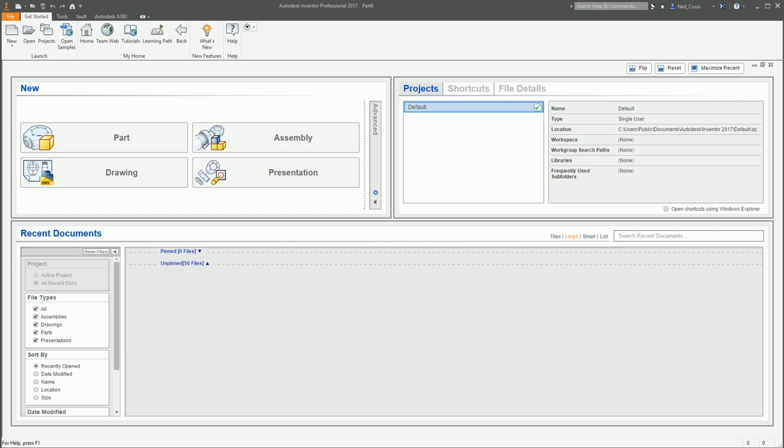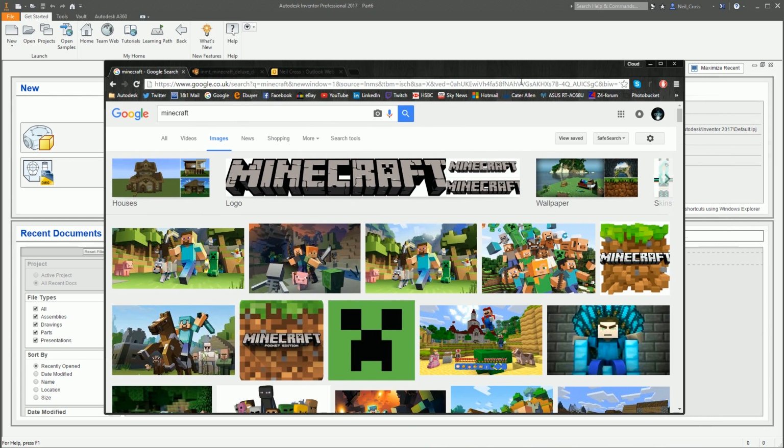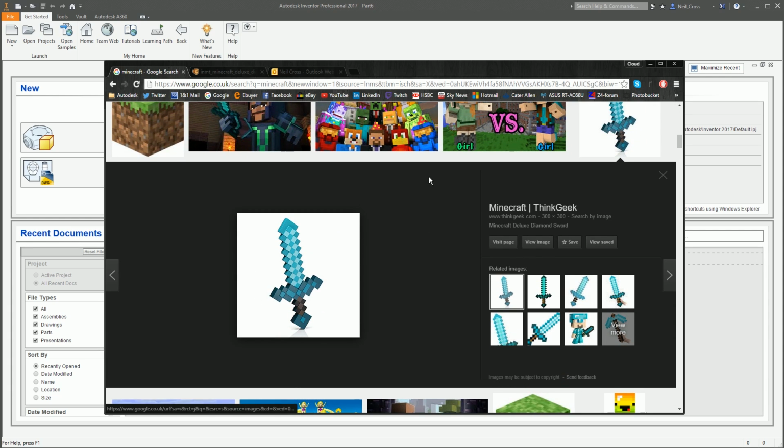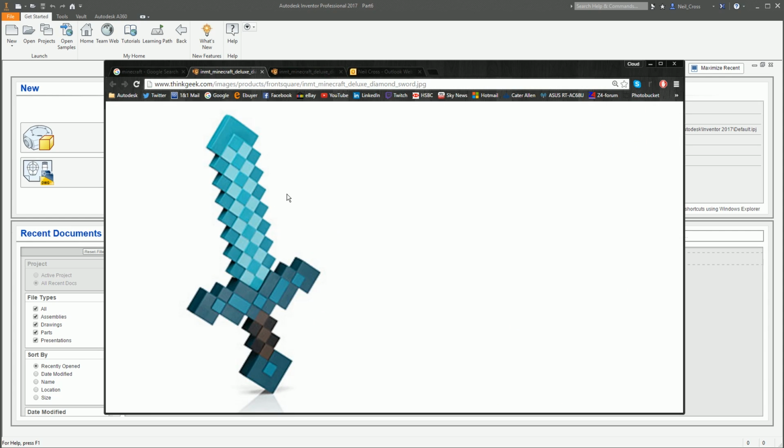So we need some guidance in a time like this, and TFI's got your back, mate. And I thought, what do the kids these days relate more to than Minecraft, mate? So I googled Minecraft, and a bunch of images came up, and this thing here looks like a good place to start. In the interest of disclosure, I've never played Minecraft before in my life. I know this to be a sword made of blocks. It might have a proper name, but I don't know what that is. I've never played it before, but it looks like something good to 3D model.